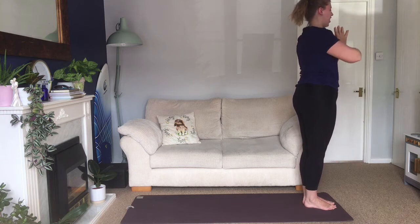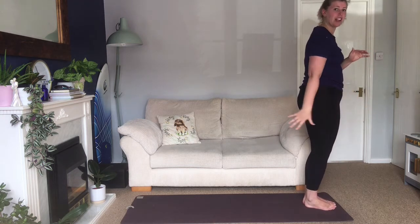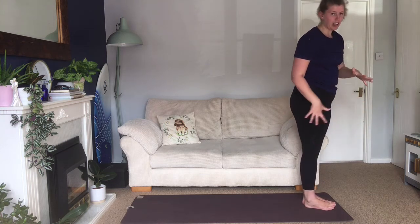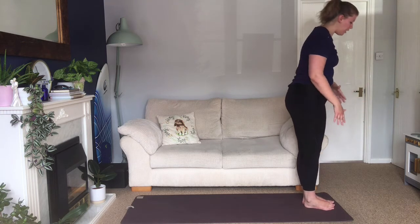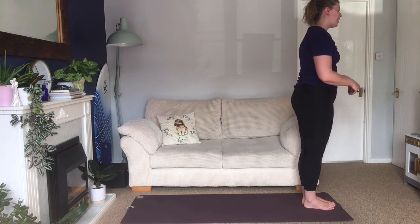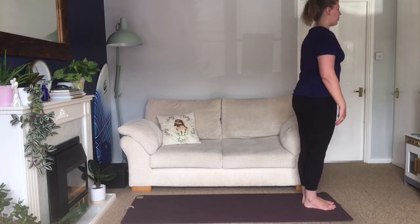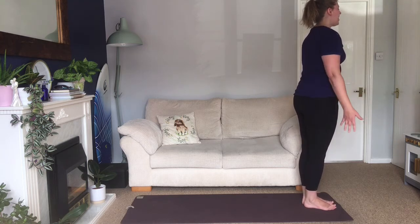Exhale, hands to chest. So remember, knee comes above the ankle as the foot comes forward. Wherever it comes is fine. You don't want to work with where you are, you just need to adjust it. Take your knee back over the ankle if necessary. So we'll do one on each side all the way through. Inhale, stretch up.